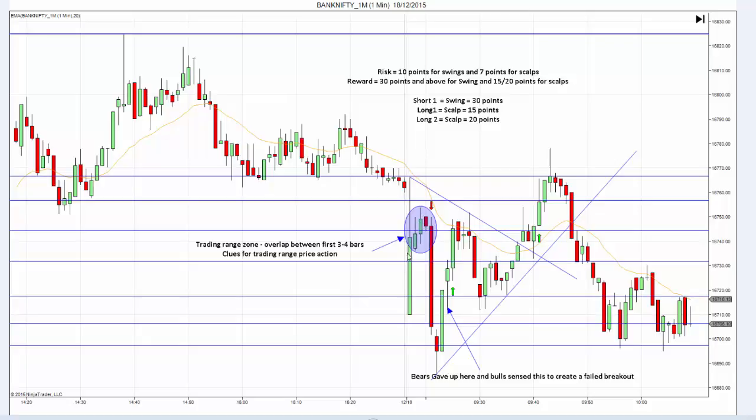So based on the clues that have been dropped, the price action that is happening as of now, the bears are scaling in, and this price action is contained within bar one's range. A trading range kind of price action day could unfold. It's too early to say that, but that is a possibility that we'll consider. What do you see next? Bar 4, immediately bears sold the close of this bar.